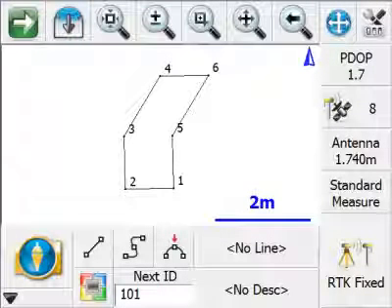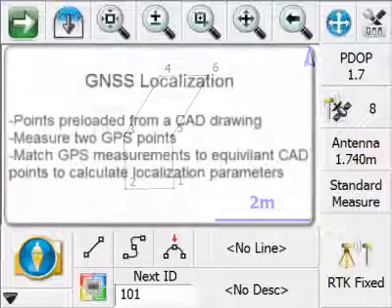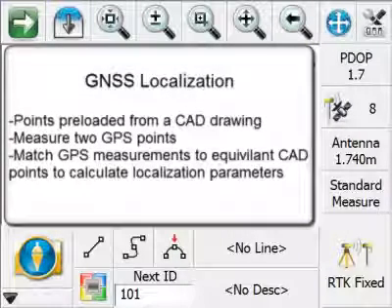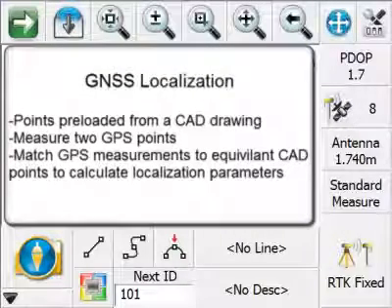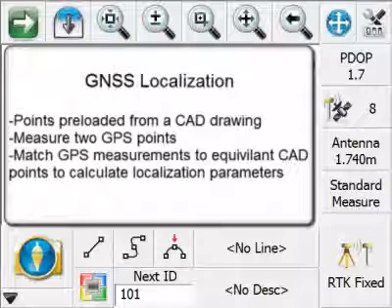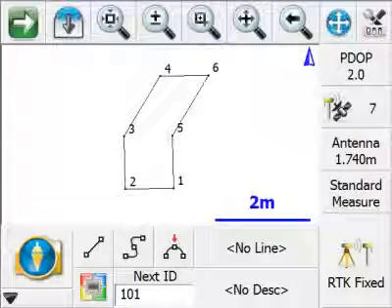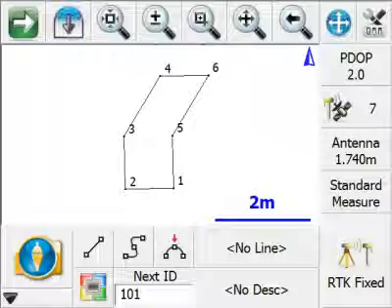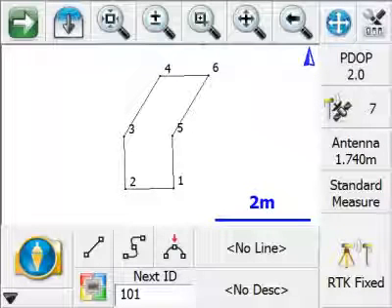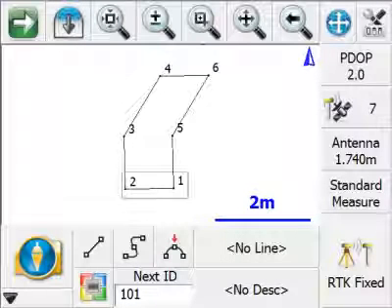So in this movie, we're going to go over the process of using GPS to store 2 points, and then using the GNSS local transformation tool to set them up for a site calibration. You can see right now that I'm connected to my GPS unit, and I've uploaded a CAD drawing that has some points from a little right-of-way. And we're just going to use points 1 and 2 as control points or as plan points.